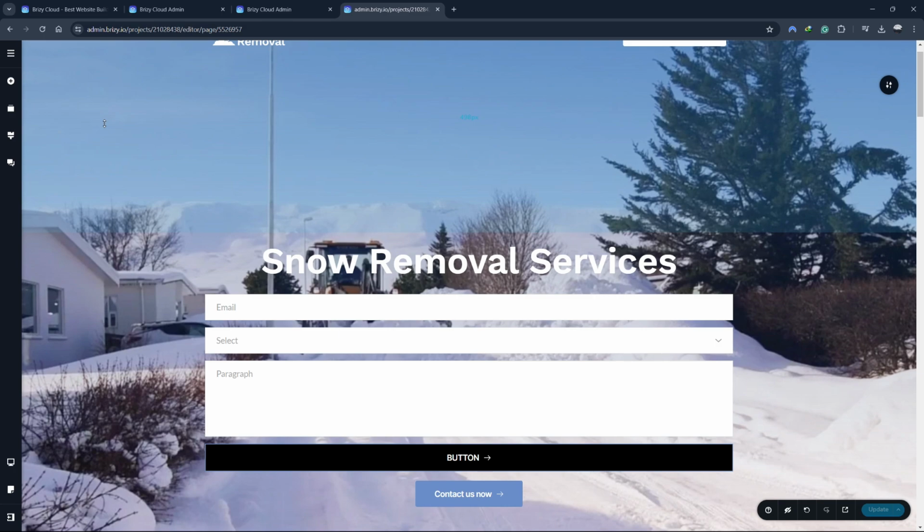Building your website is just the beginning. Regular maintenance is essential to keep your site running smoothly and effectively. Here are some tips for maintaining your site. Keep your website content fresh and relevant by regularly updating your blog, services, and other pages. Use tools like Google Analytics to monitor your site's performance and make data-driven decisions to improve it. Regularly check for and fix any broken links on your site to ensure a smooth user experience. Regularly back up your website to prevent data loss in case of any issues.